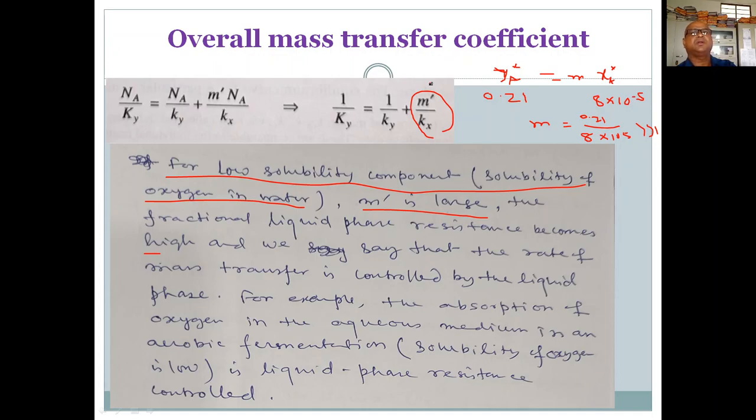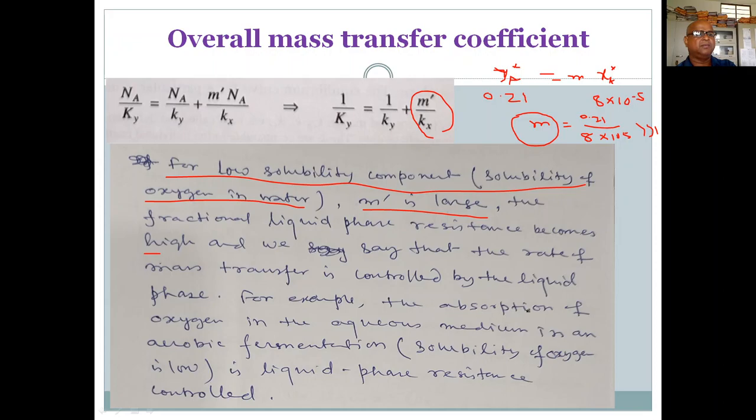Seeing this value, you can understand whether it is less soluble or highly soluble. For less soluble, m will be greater than 1, and when it is much larger, that means it is very less soluble. When m is less than 1, then it is soluble. But if it is very low, it is highly soluble. You have to understand this thing. But now you should concentrate on the numbers. Till now, in Henry's law, m was there, but now you have to think what the value is, and accordingly what physically is going to happen in your system.